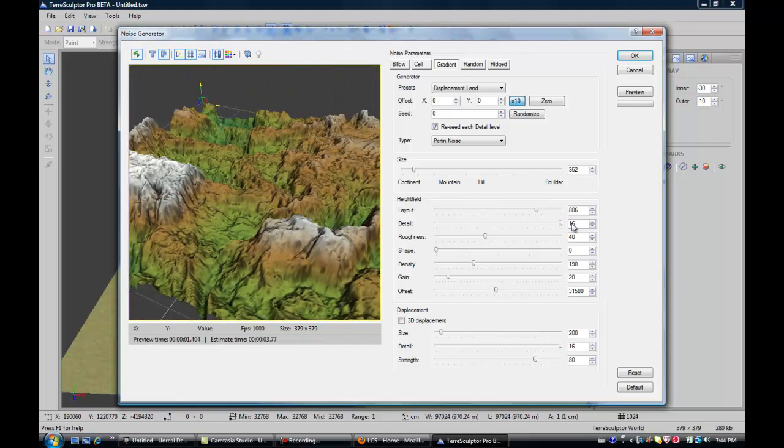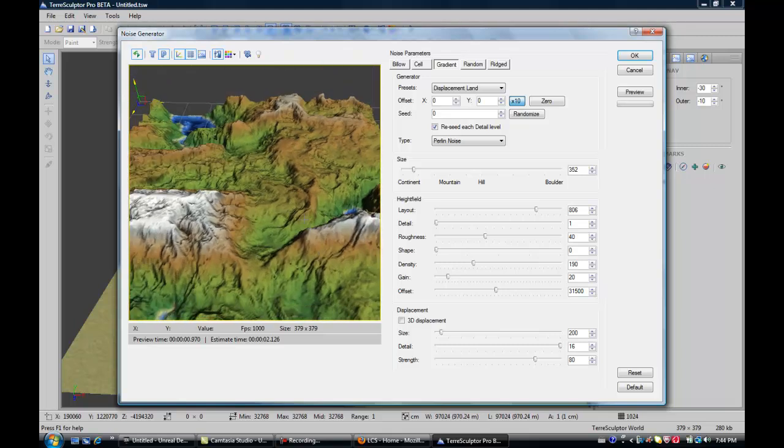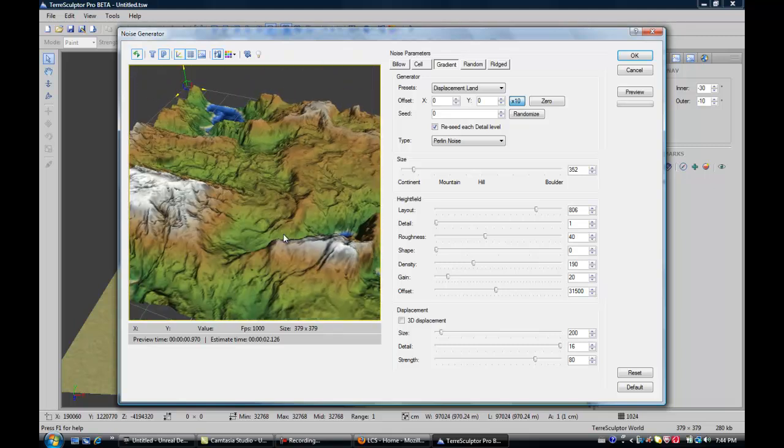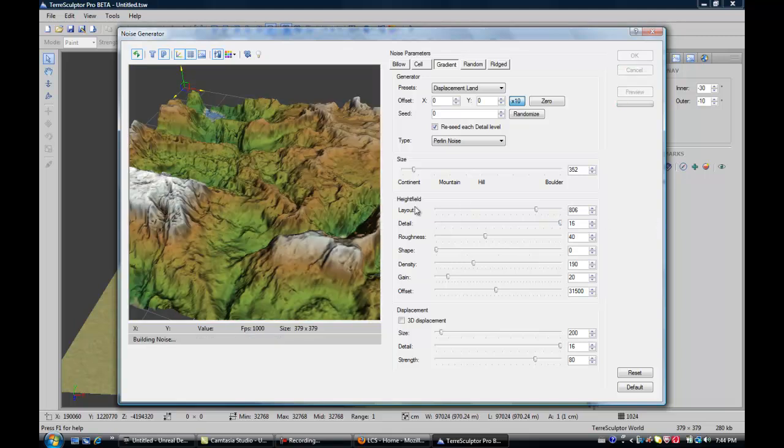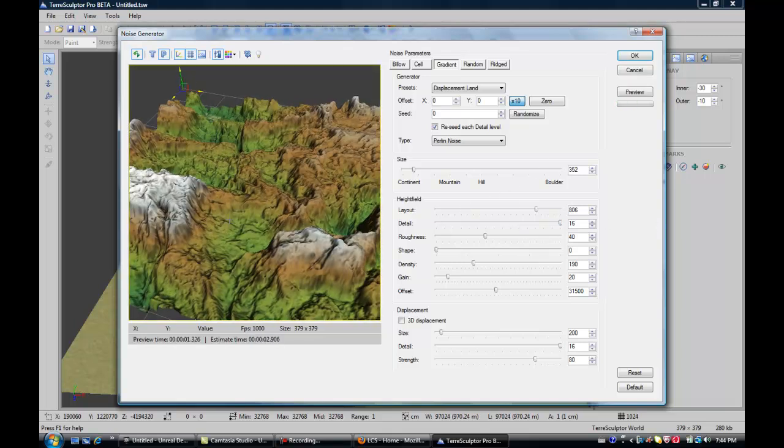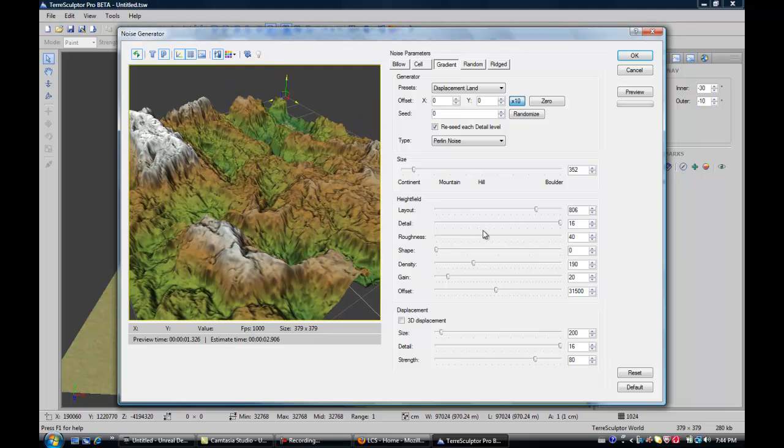I like that. Detail. I normally just leave this at 16. I mean, you can ratchet it down and your terrains become kind of softer, but later on we'll do something to make them more soft and stuff, so you don't need to really worry about that right now. 16 is pretty good. Just get as much detail as you can. Roughness.